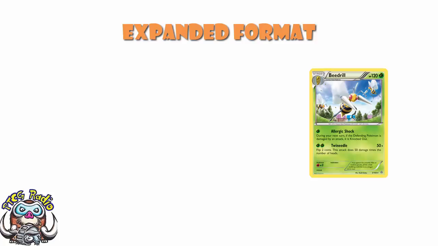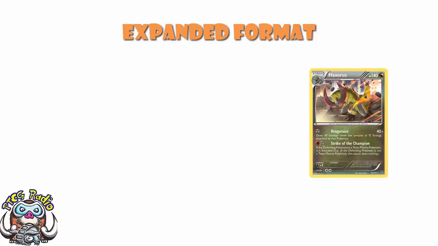And finally, just a quick shout out to the Haxorus that came around in Plasma Blast. It's old now, but it's still legal in the expanded format, which means I totally get to talk about it if I want to. And I want to. What it does for 1 fighting, 1 metal energy. If the defending Pokemon is a Team Plasma Pokemon, instant KO.